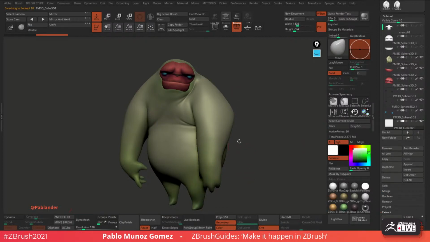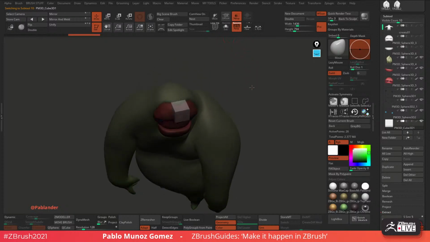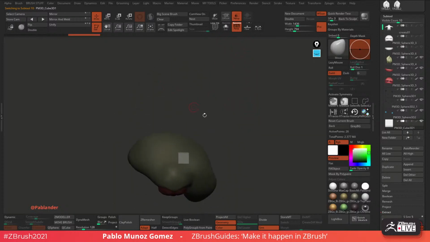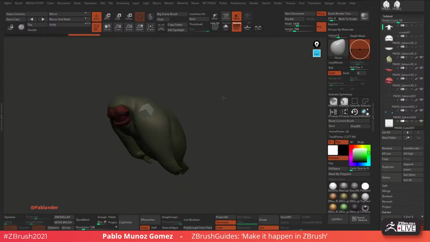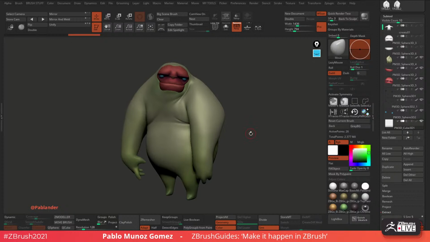Make it a Q cube, so a very simple cube, right? And it could be anything. It doesn't have to be a Q cube, as long as you can fit it within the character and you don't see it, it's fine, right? And once you have that, this is kind of like your insert mesh.